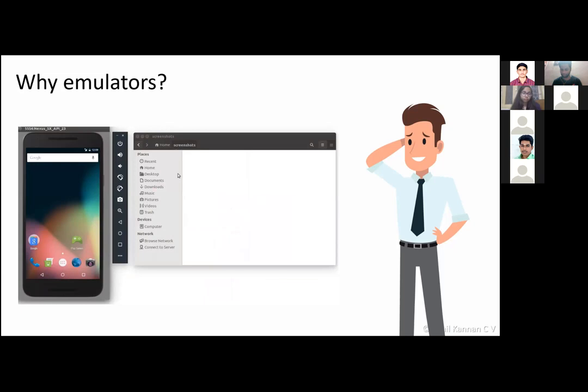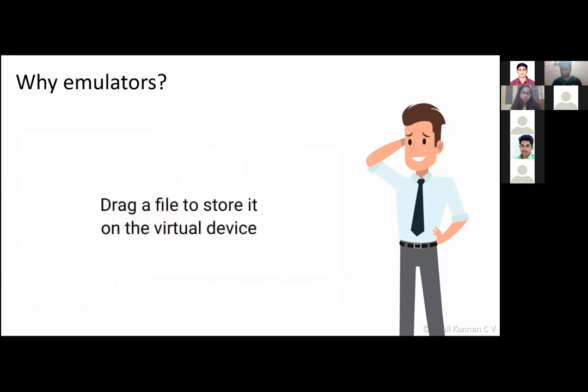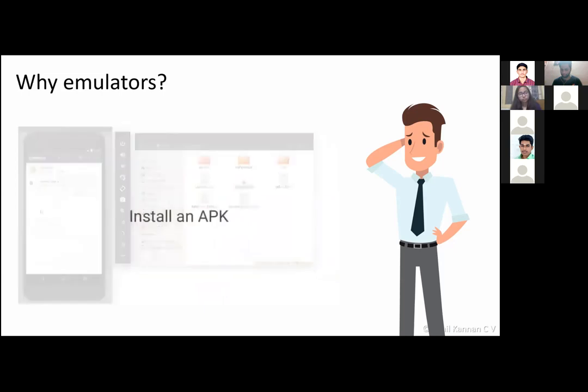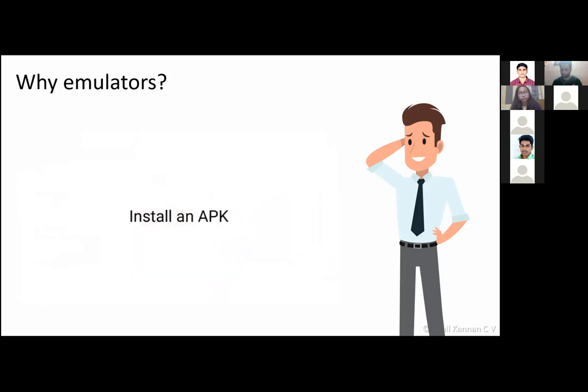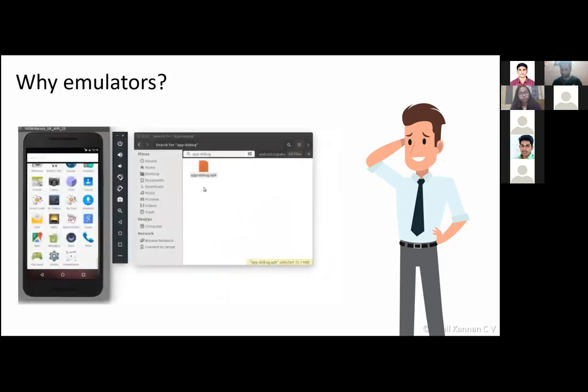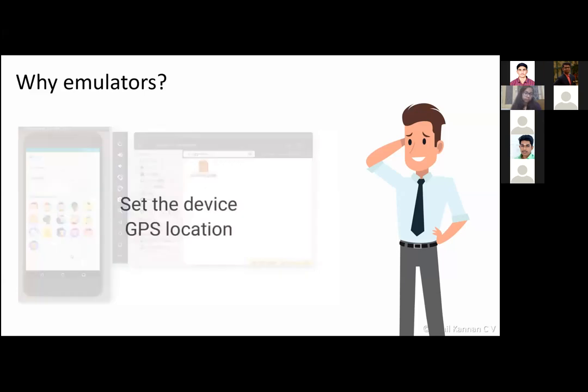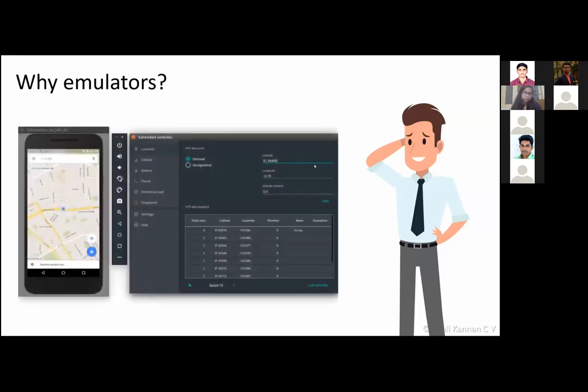Like taking screenshots of your application, this may be helpful when you push your application to the Google Play Store, where you may need some screenshots. At that time, you can use this screenshot option. And if you need to test your application, you can simply drag your APK file into your emulator, install it, and check it. This is a very simple and easy method.